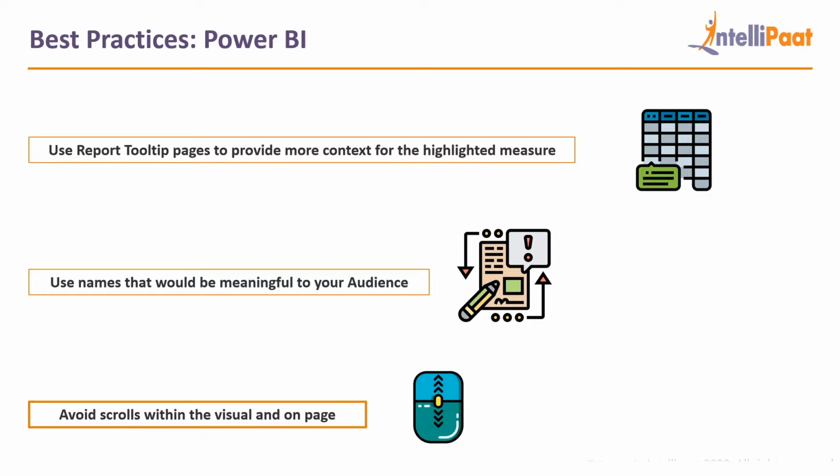Some other things that you might want to keep in mind is that you can use something called query reduction, which basically reduces the number of queries sent by Power BI. By using certain settings for slicers and filters, you can basically reduce the amount of queries being sent by Power BI. So query reduction is another tip that I'll give you.